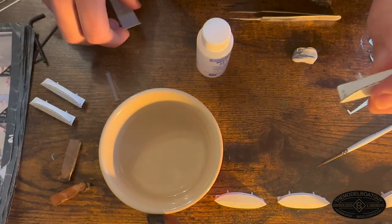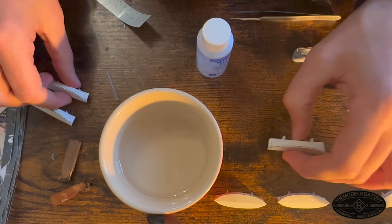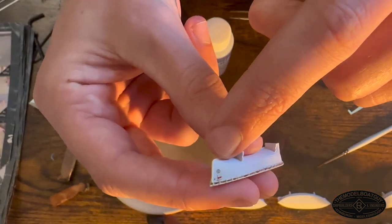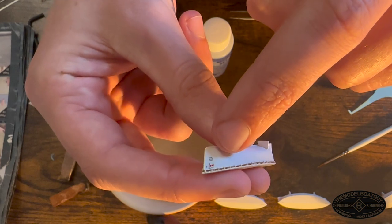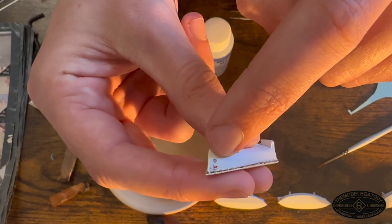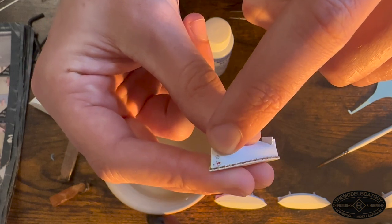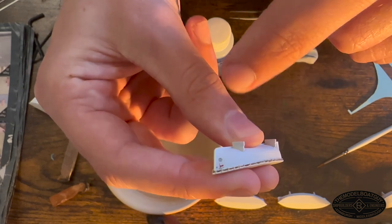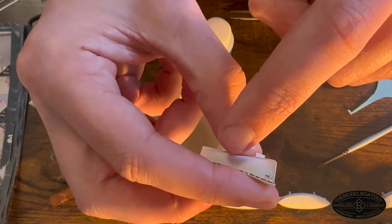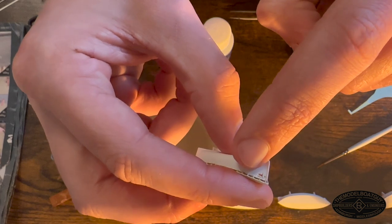What I have decided to do, though, is the front decals are correct. So this one is correct in that it's inboard, it's got the flag pointing the right direction, it's got the number in front of it, it's got the boat capacity symbol on it, and it also has Liverpool above it. On the other side, this one's also correct, it's got the boat number, it's got the flag facing the right way, and it says SS Titanic.